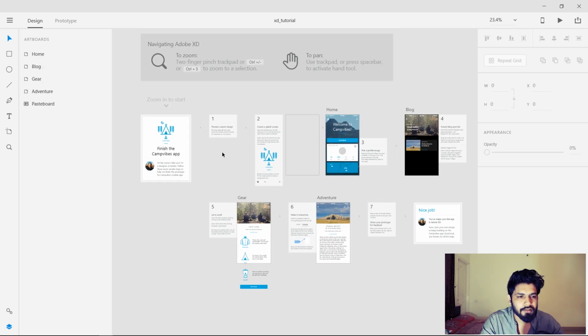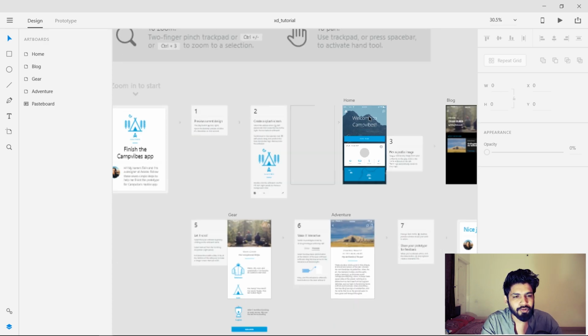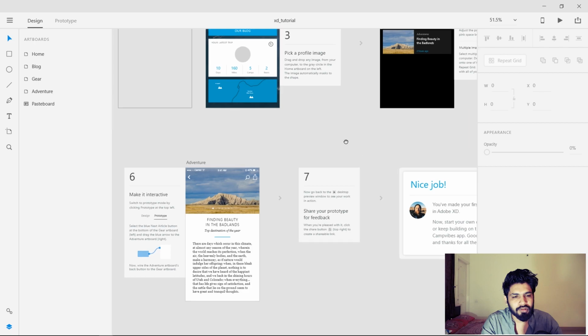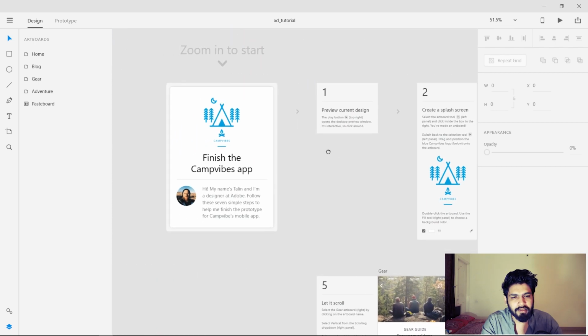Okay, so the very first thing that I would advise you guys is to get used to the shortcuts. Navigation is pretty much the key here to speed up your workflow. If your navigation sucks, I mean if you navigate slowly, that basically means the whole workflow will be quite slower. So you need to get used to it before even starting. I mean, you'll get used to it along with the practice, but you need to keep that in mind, how you can zoom faster, pan around some area and stuff like that.